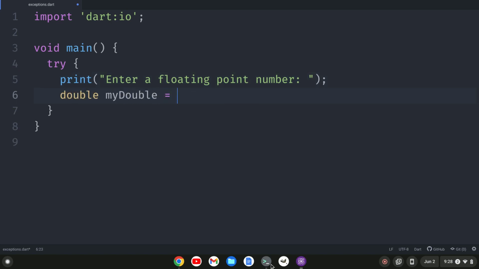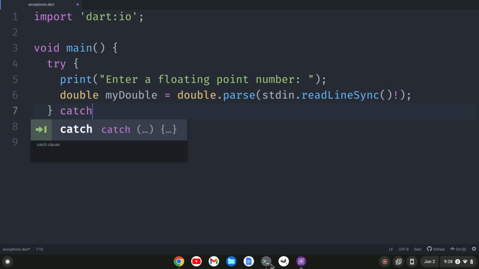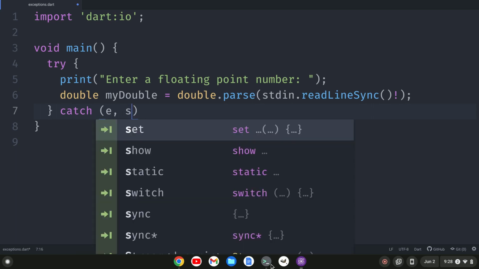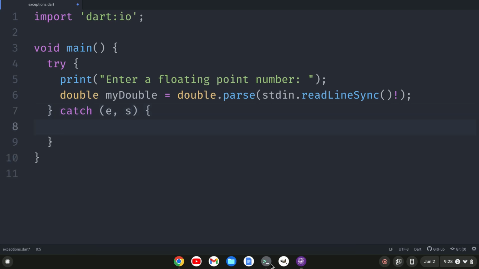I'm really good with these names here, right? Just joking. double.parse, and we'll do stdin.readLineSync. Okay, and we'll catch the exception and the stack trace. So we'll catch the exception as e and the stack trace as s, and then we'll print these out.